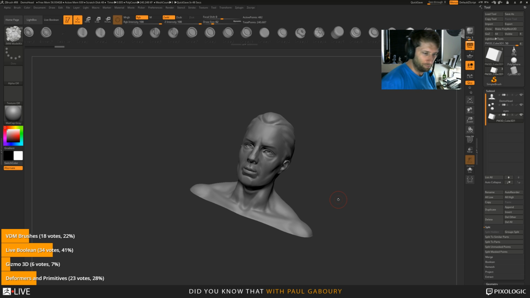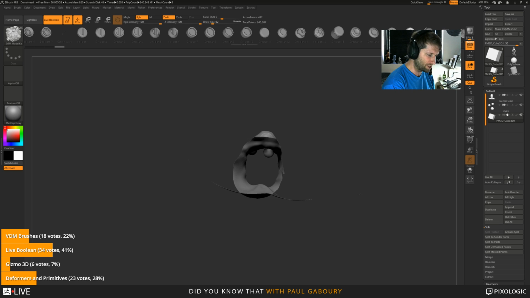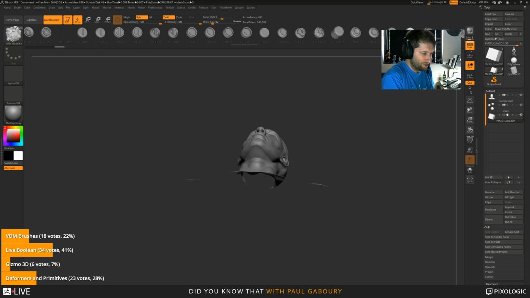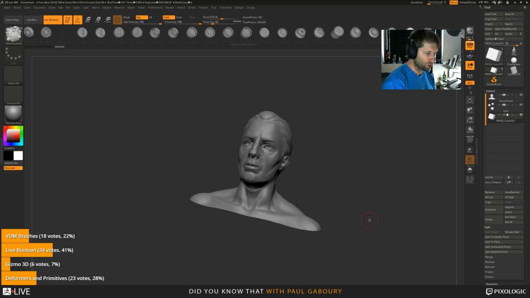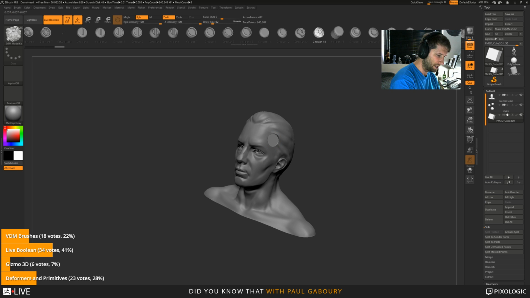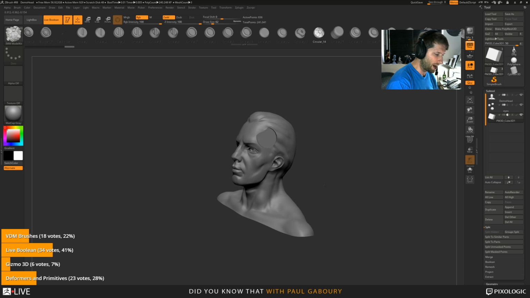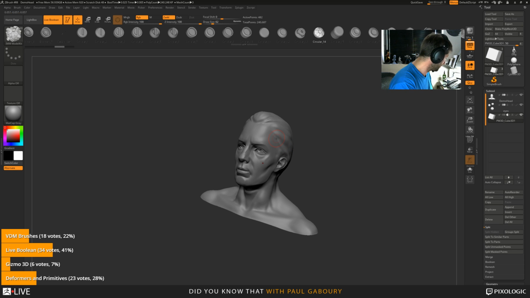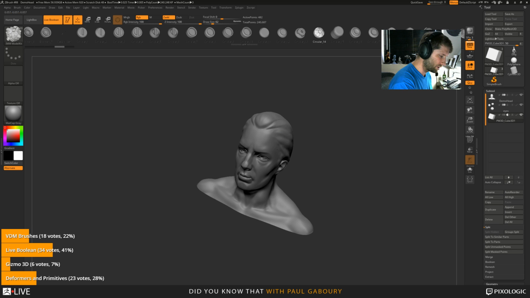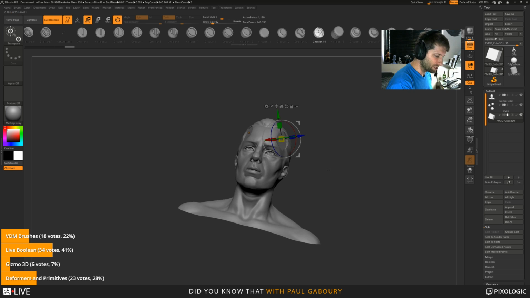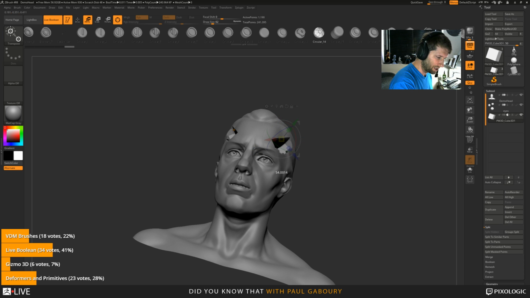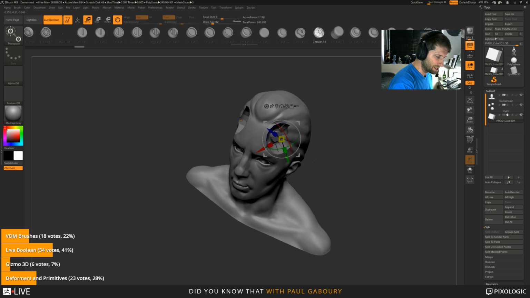So let's turn on our live booleans and let's make this a subtract. So you can see the cube's gone. It disappeared. And I want to start drawing on this. Now, the thing to think about here is if I just grab this and start drawing it out, you can see I automatically get a negative. Here I'll turn on symmetry so I get it on both sides. So if I turn on Gizmo here and I start manipulating this, you're immediately seeing the result right off the bat.